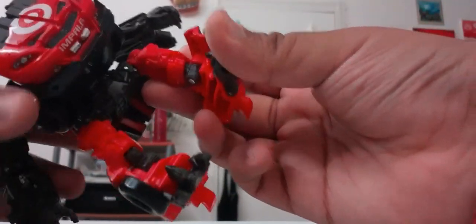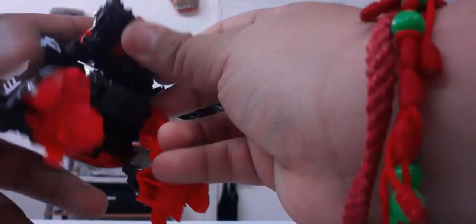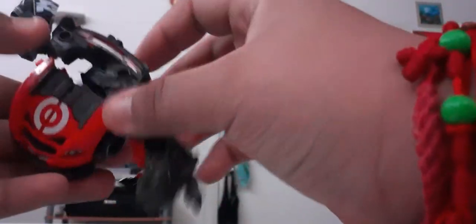Now to the legs, really easy. Push that in, push that in, boom, boom. You got those parts done. And be sure to pull this thing out first, of course. Now gotta pull this part, not the whole top section, just this part, like that. Good. All right, paying attention. All right, right here you push this part down, gotta press it right there. Good.